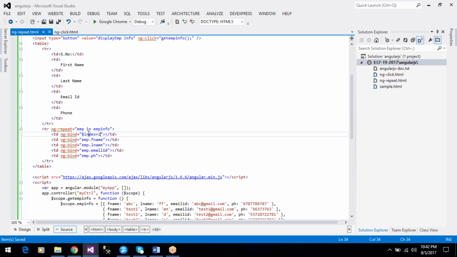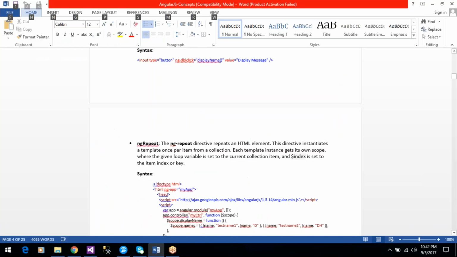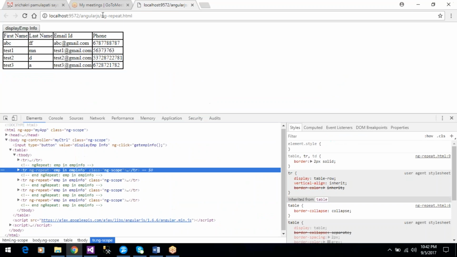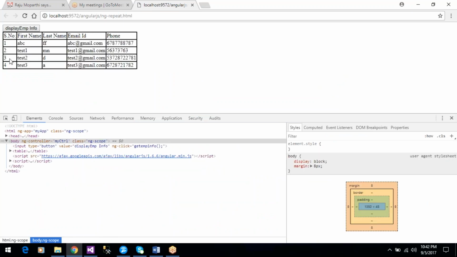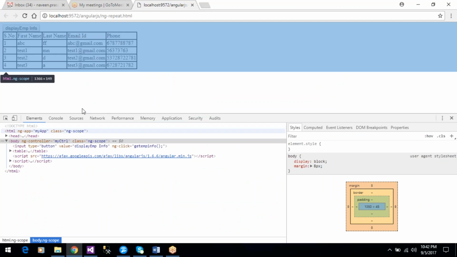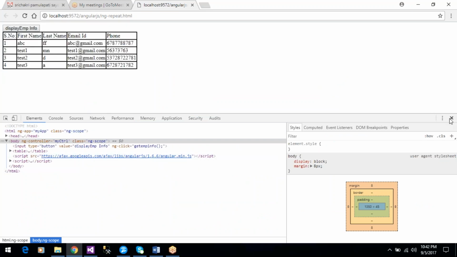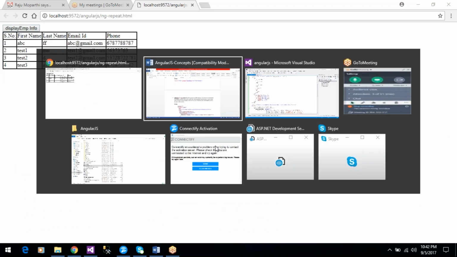This is a public object and we added plus 1, so every time 1 is increased. So 1 2 3 4, 4 records are there. So this is the ng-repeat directive.